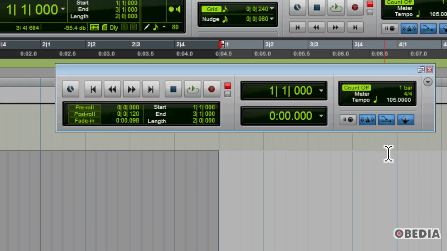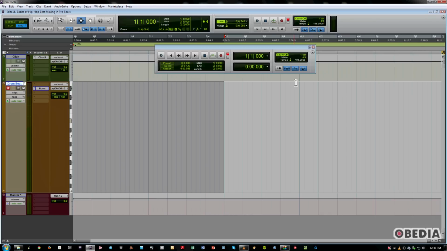So we're going to start with a kick, then add a snare, then add a hi-hat and whatever else we want to, but it's going to keep looping around and we can keep adding more stuff. So let's start recording our drum beat.